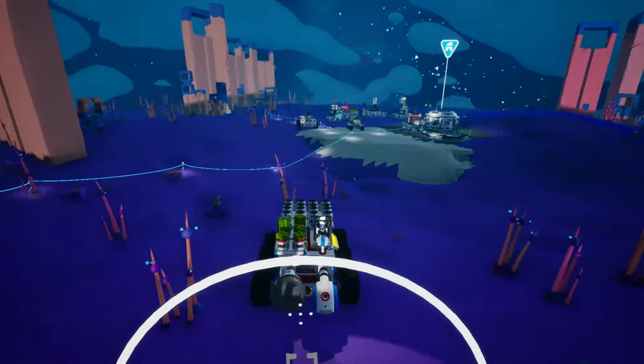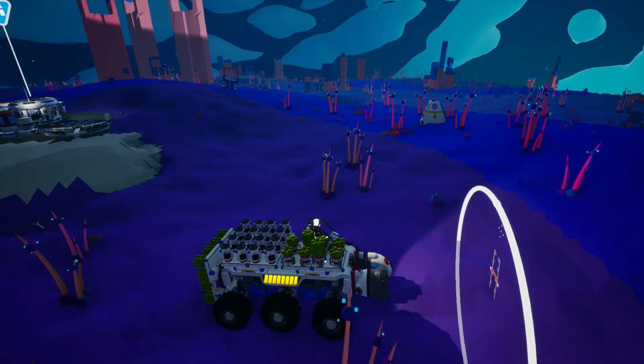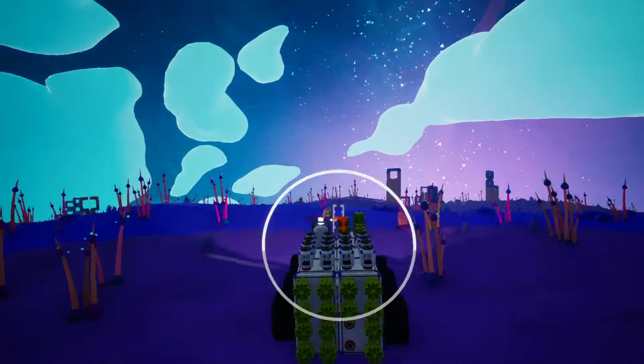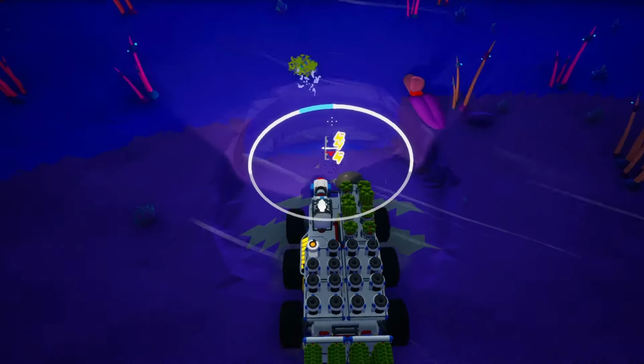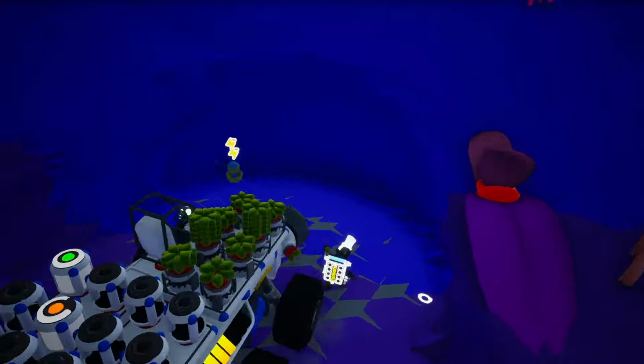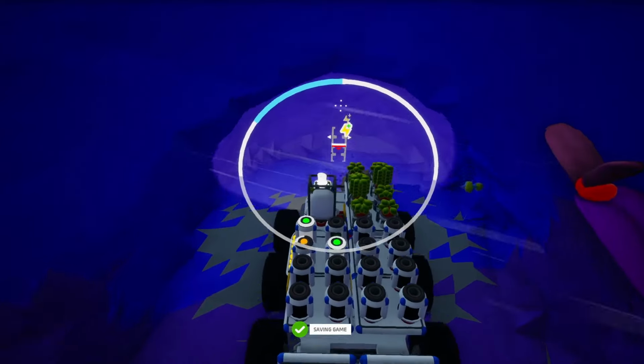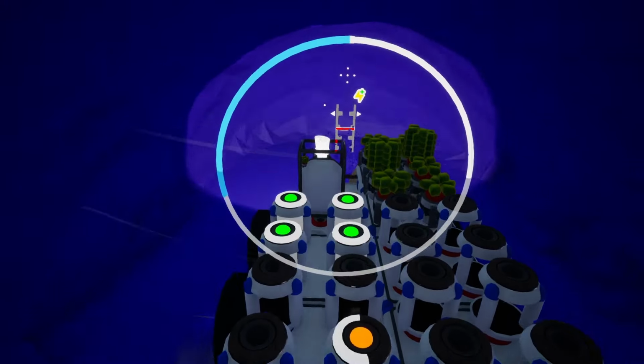There we go, I got myself a rover, drill and paver, also got some small generators and a ton of soil canisters with extra organic in the back. So I guess it's time to start digging down. Let me just turn some of these on at least. There we go. So this is gonna be extremely easy to go down and then come back up.